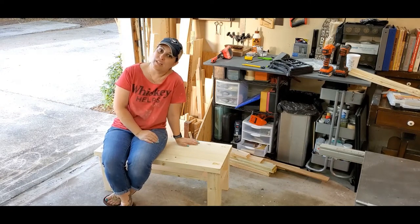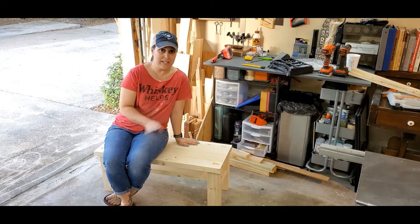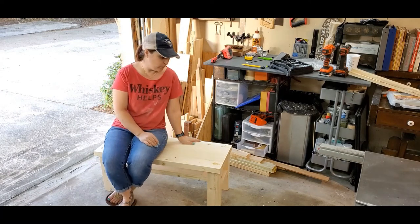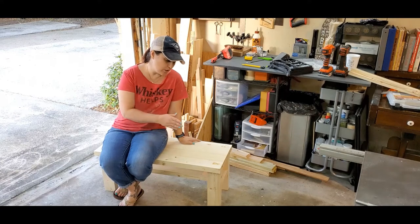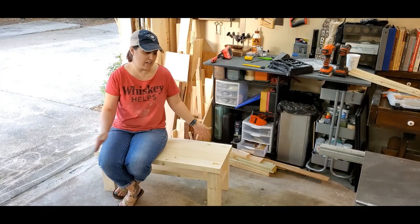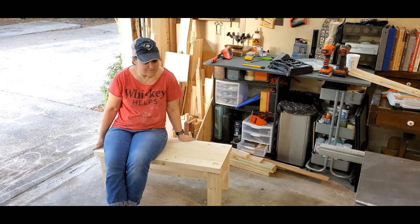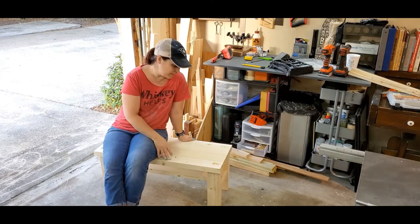so she can enjoy our beautiful Charleston weather before it gets extremely hot, where you can't actually be outside unless you're on a boat or near the water, somewhere like that. But here it is. It was a simple build with 3 2x4's. And I did it 36 inches long, 15 inches high, and 12 inches wide. So this is pretty nice. It's very sturdy. It's even, so it's not cattywampus or anything like that.